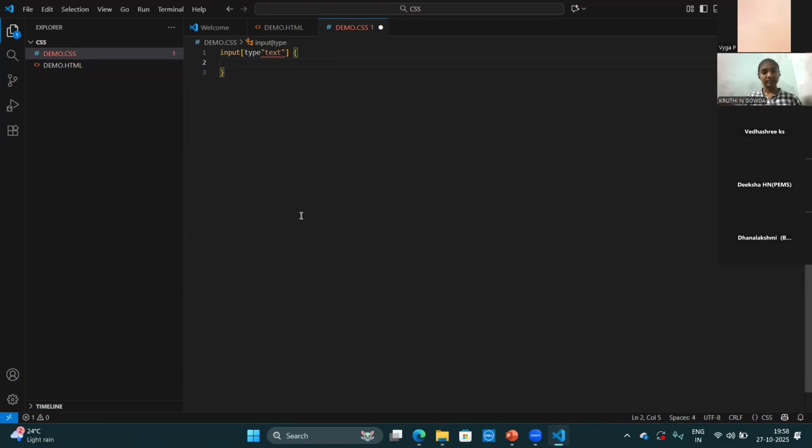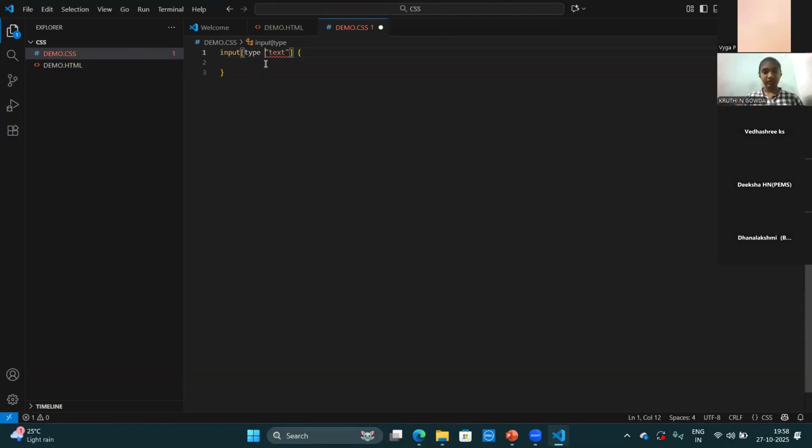Give space after type, before text. Here we have to write the background color. If you write it, then it will display the background. Write below, the first time where you wrote it there itself.